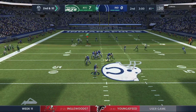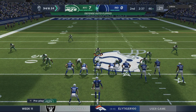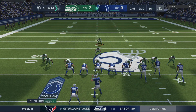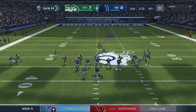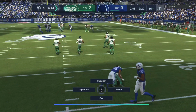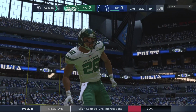Again, it's Wentz. Under pressure, and he will go down. Sacked back at the 46. Jared Davis, give him the credit for the sack and a loss of 14 yards. On 3rd and long, it's Wentz. And Wentz is intercepted yet again. Picked off near the 29, and they will take over at the 29-yard line.